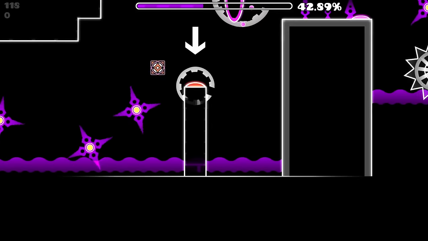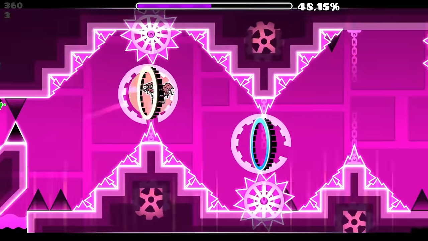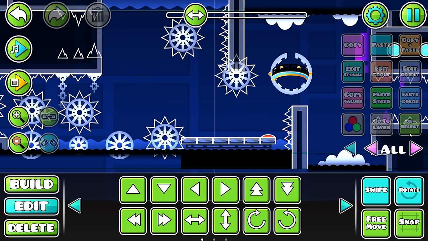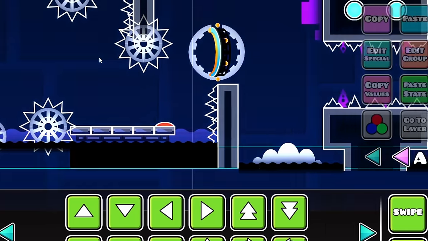Alright, let's try this ship part, see what we think. Tap, tap, tap. Ooh, this is really weird. Okay, this is weird. All right, cool. Let's put another saw right here to kind of keep you from skipping that as well. We don't much take kindly to cheaters around these parts.